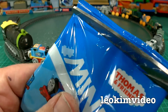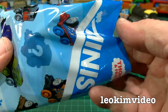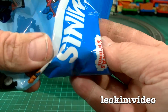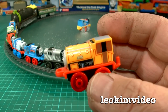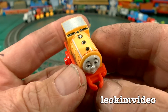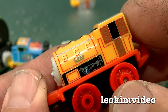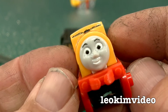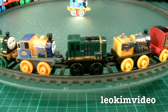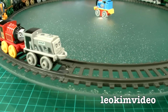Oh, remember Gloria? Gloria Choo Choo comes and visits me every now and then. Okay, bag 53 is one of the twins. It's Bill. Bill looks beautiful. Oh, yeah. Lovely. Lots of people very pleased to see Bill coming out of the mini's bag. Okay, the challenge now is to get Bill to talk to old school Scruff. I hope they're talking there. Victor doesn't seem to be complaining too much.